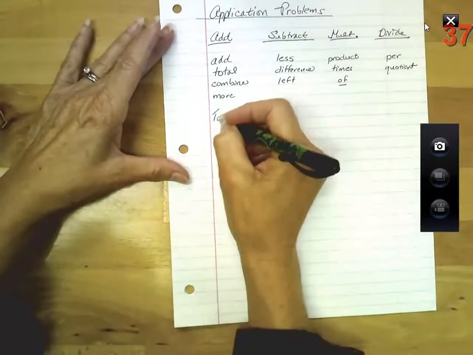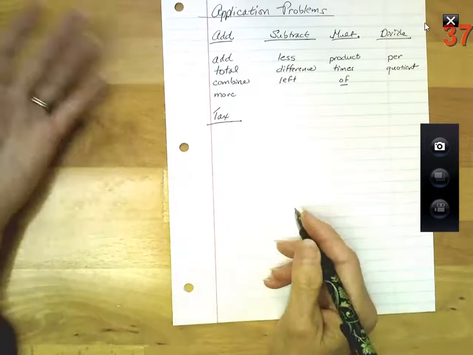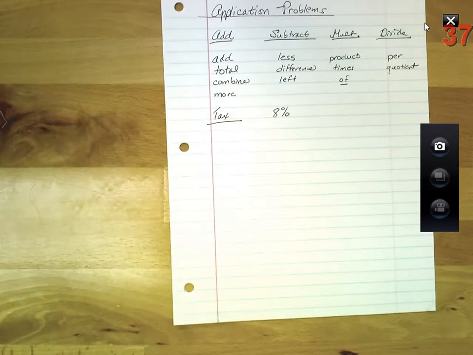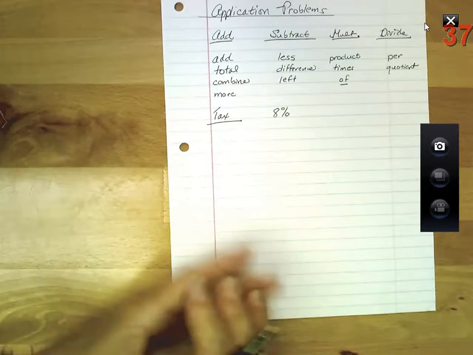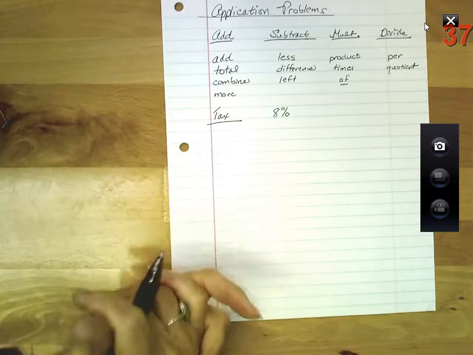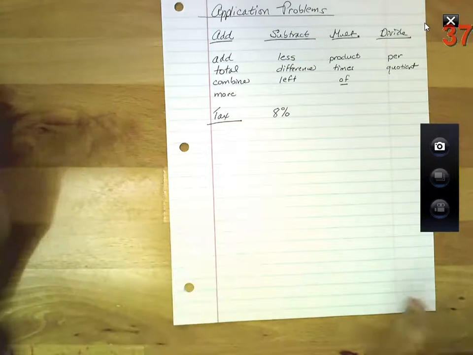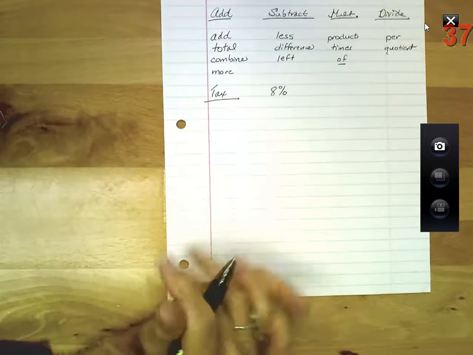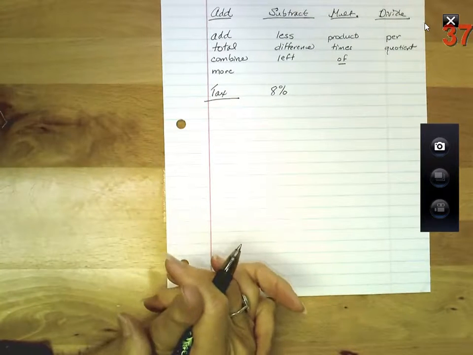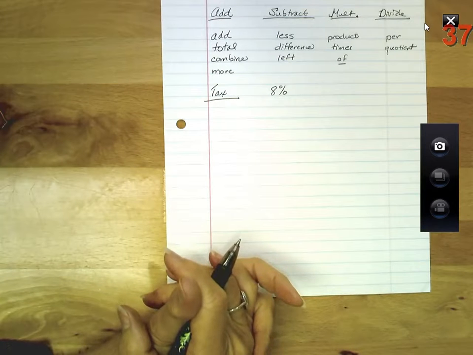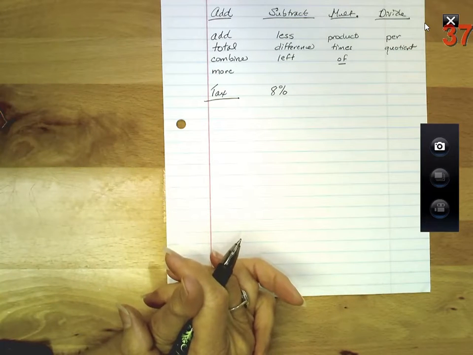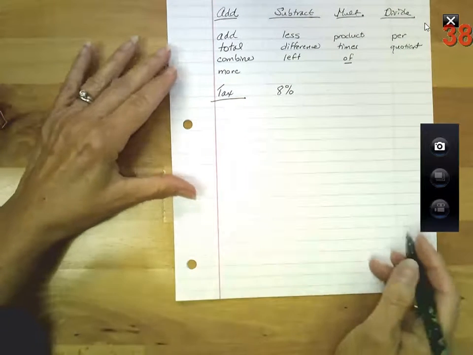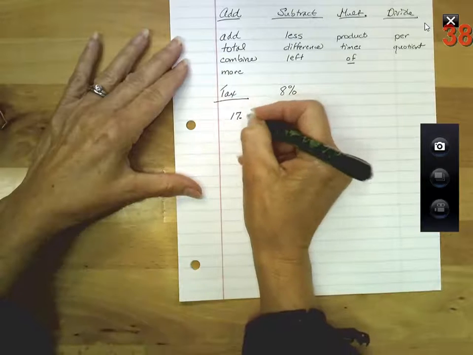But another thing you might need to know is how to figure out tax. And I'm sure all of you have done this. Let's suppose our tax rate is 8% in these problems. Now, I was kind of mean to my daughter. Being a math teacher, she was always wanting clothes, and boots and all this kind of stuff. Shoes, she loves shoes. And I told her, okay, if you can figure out, say, 20% off and the tax is 8.5%, and you can figure it out to the penny, I'll let you buy it. So this was before calculators.